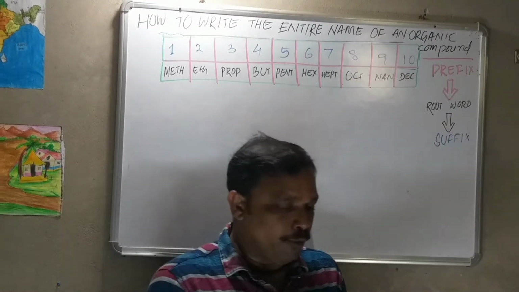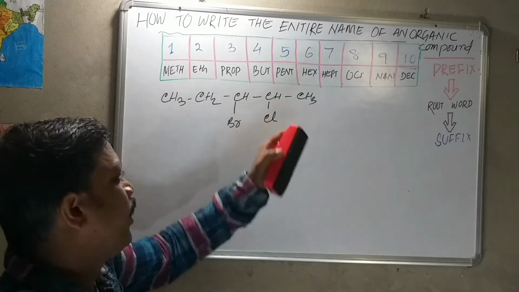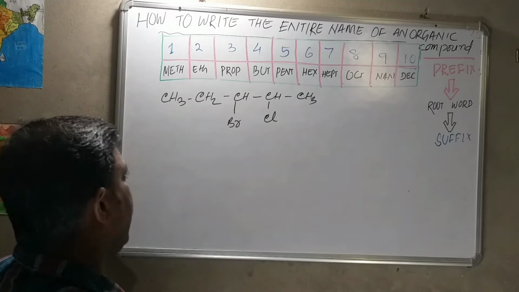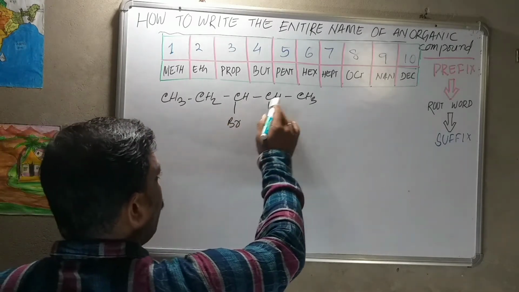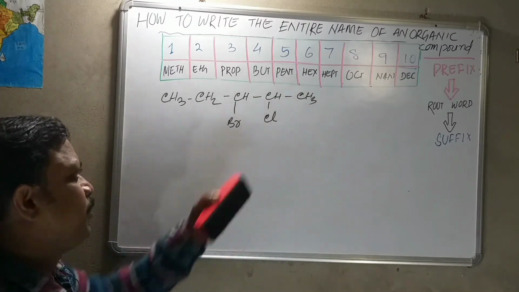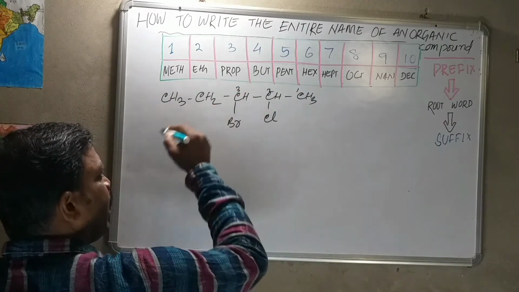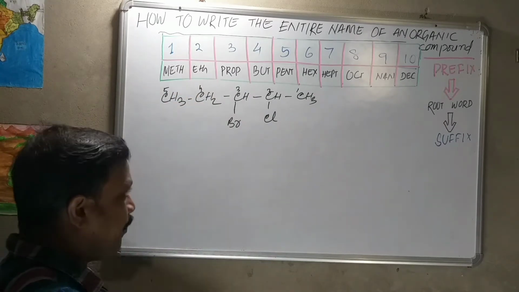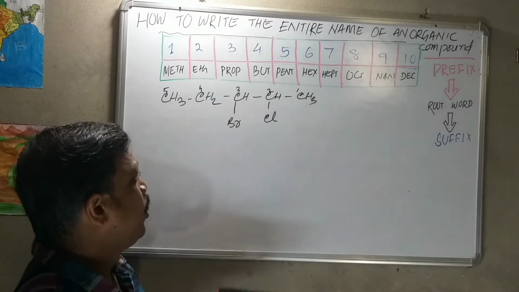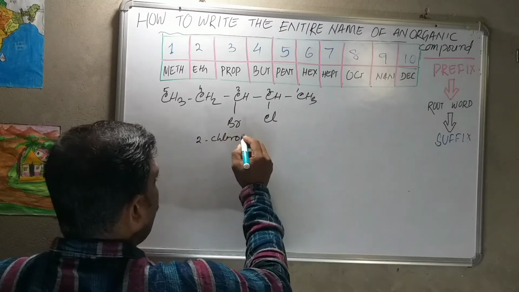Let's take an example. In this example, we get the longest carbon chain, and if we start counting from the right, here 1, 2, 3, 4, 5 carbon chain. If we start counting from the right, the lowest number goes to the substituent chloro. It is placed on the second position and bromo is placed on the third position. So by the first rule, the lowest number goes to chloro, so we can write here 2 chloro, 3 bromo.